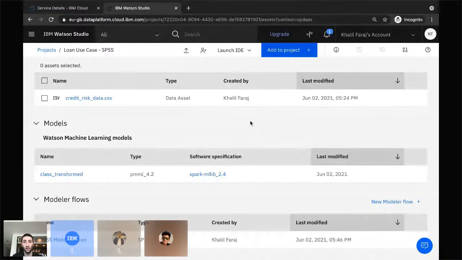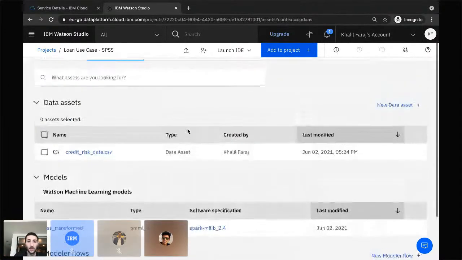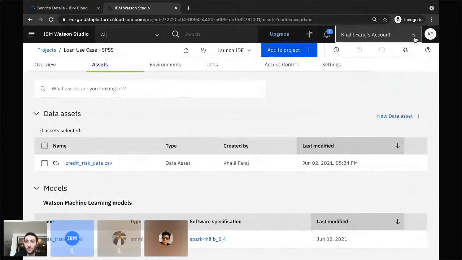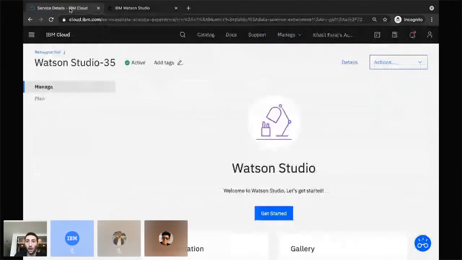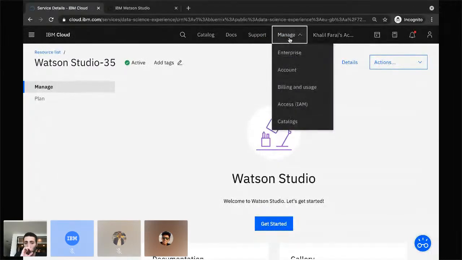We compared 3 of them. We saw that the LSVM was the best one. So we just deployed it. And to deploy the model, we need to create a deployment space, and then just promote it there. And from there, we can simply deploy it, just like we did right now. So this is basically how we can build models easily on Watson Studio.